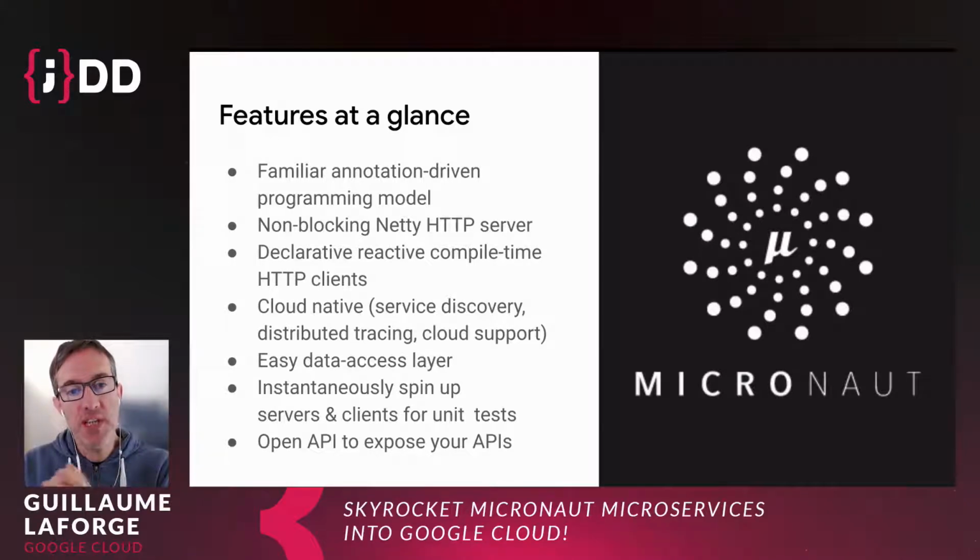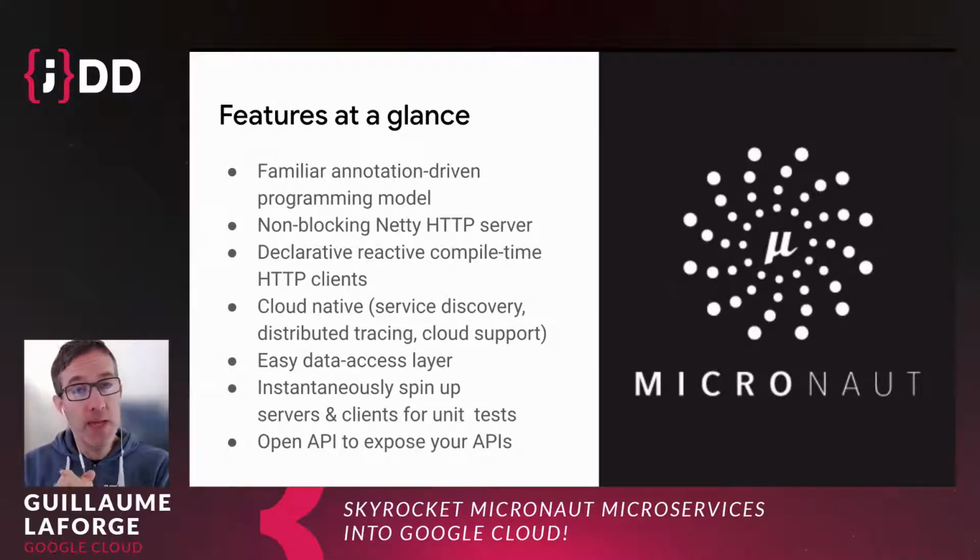There's a cool feature which is declarative, reactive, compile-time HTTP clients. That's a mouthful. But what it means is that you can declare an interface for a service you want to call. And there's going to be automatic marshalling and the creation of a client class that implements the interface you created. So you have just the impression of using the remote service as a local bean, but it's all done at compilation time. So you just create the interface, and all the boilerplate code is totally transparent and invisible for you, but you can use that interface to interact with the service.